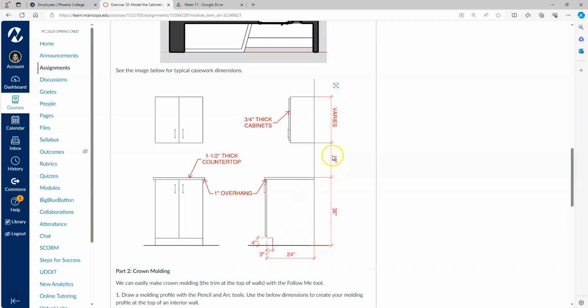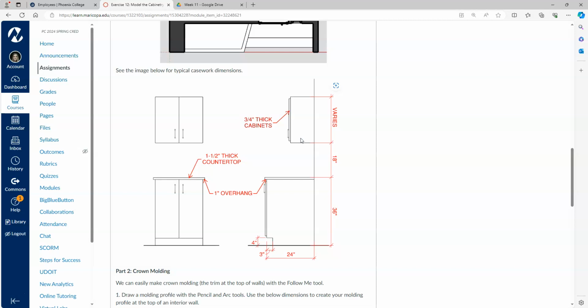You'll usually have 18 inches between your countertop and your uppers, and then your upper cabinets can kind of vary depending on how large you want those to be. And then each kind of piece of your casework, like the cabinets and maybe the side panels, we're going to make those at 3/4 of an inch.